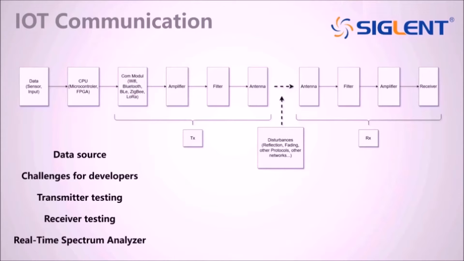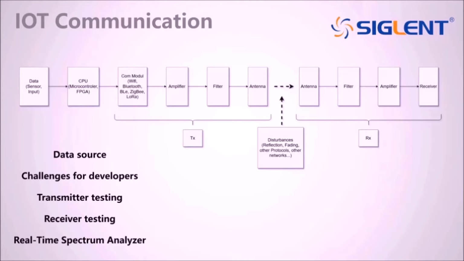Therefore, we will go together through a typical communication chain step by step. Based on this, I will show you which measurements and tools you can use to identify problems. The main purpose of this communication chain is to show the various points of interest. It neither covers everything, nor is everything you see here always there. And of course, communication usually works in two directions.